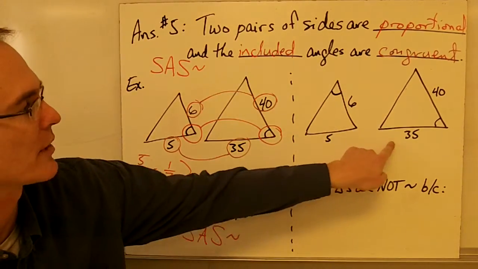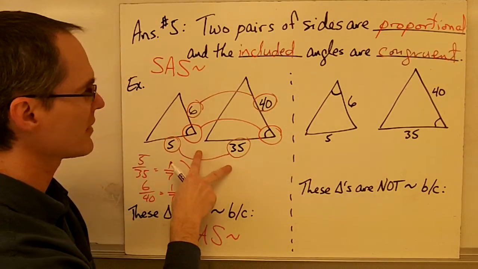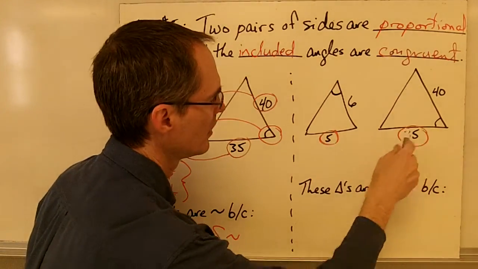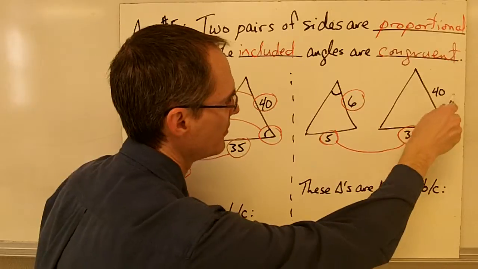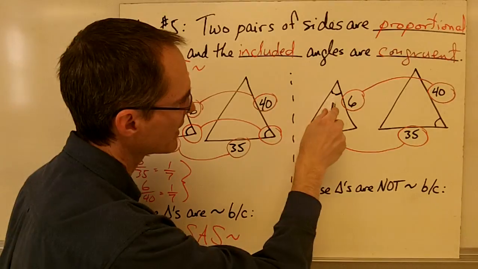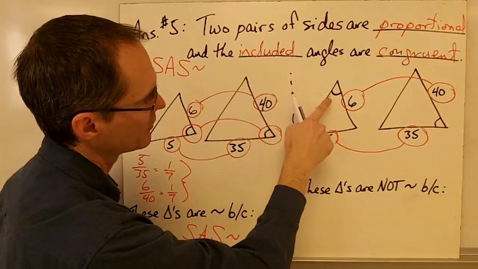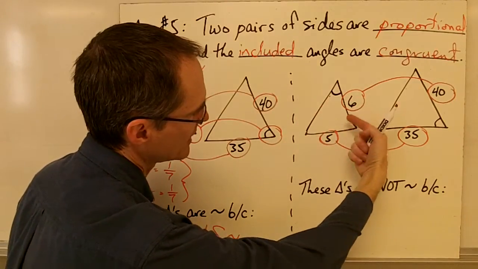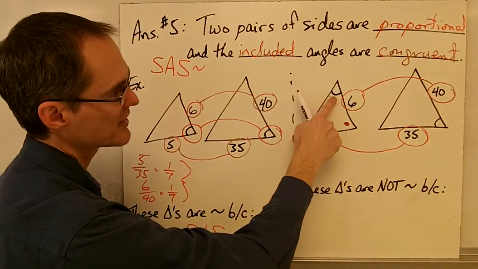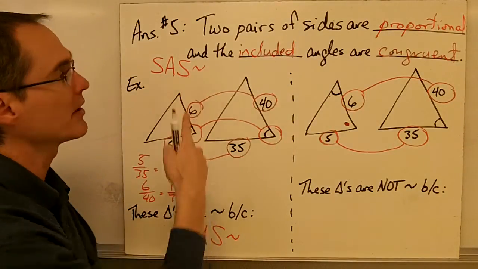Now, these two triangles here, at first glance, it may look like, isn't this exactly the same picture that I've got right here? Except it's not exactly the same. Notice that even though this pair of sides and this pair of sides are proportional because they're both equal to the same number, this angle right here is not the included angle. This angle, in other words, is not included in between these two sides. If it were, it would be down here, in that angle. So since that angle is not included between these two sides, I can't use the side, angle, side similarity statement.